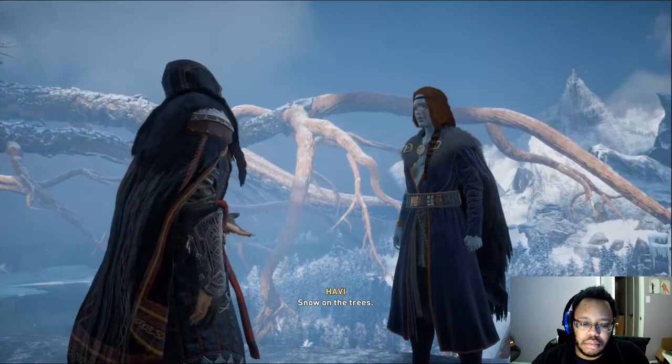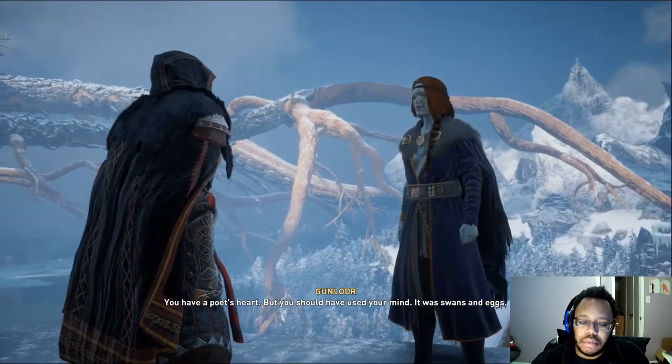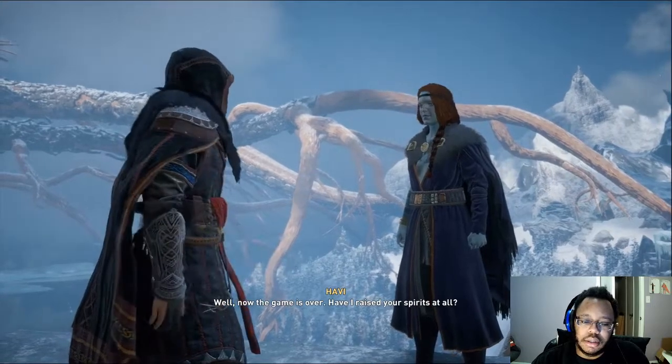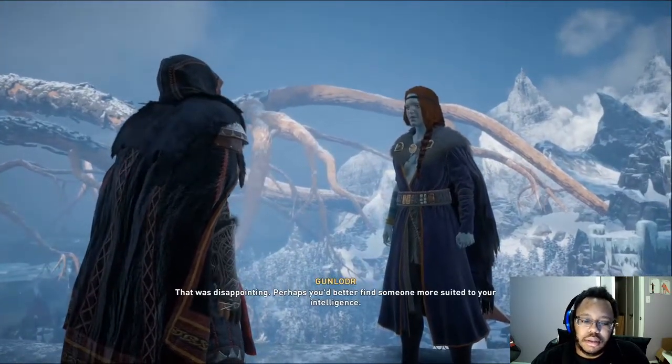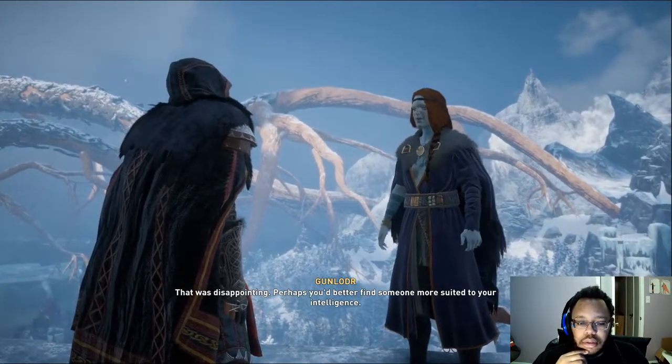Snow on the trees. You have a poet's heart, but you should have used your mind. It was swans and eggs. Really? Well, now the game is over. Have I raised your spirits at all? That was disappointing. Perhaps you'd better find someone more suited to your intelligence.